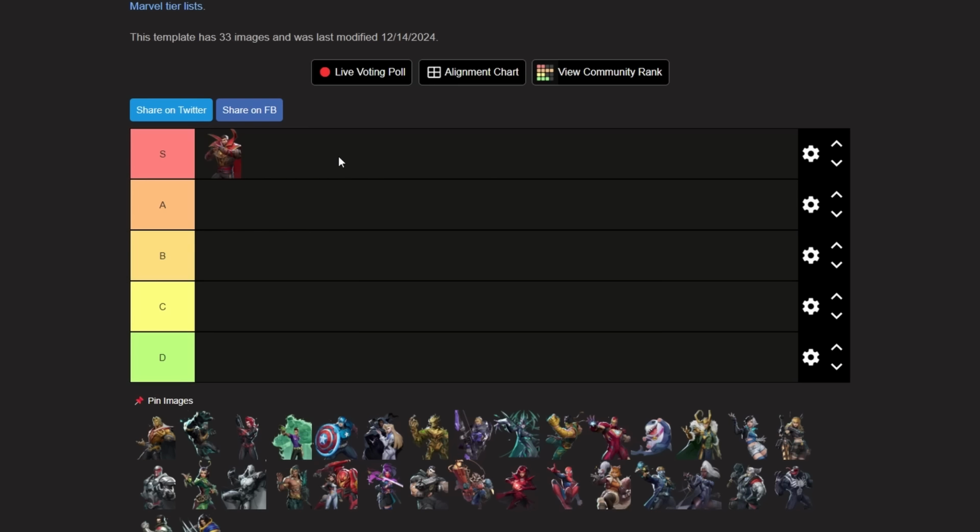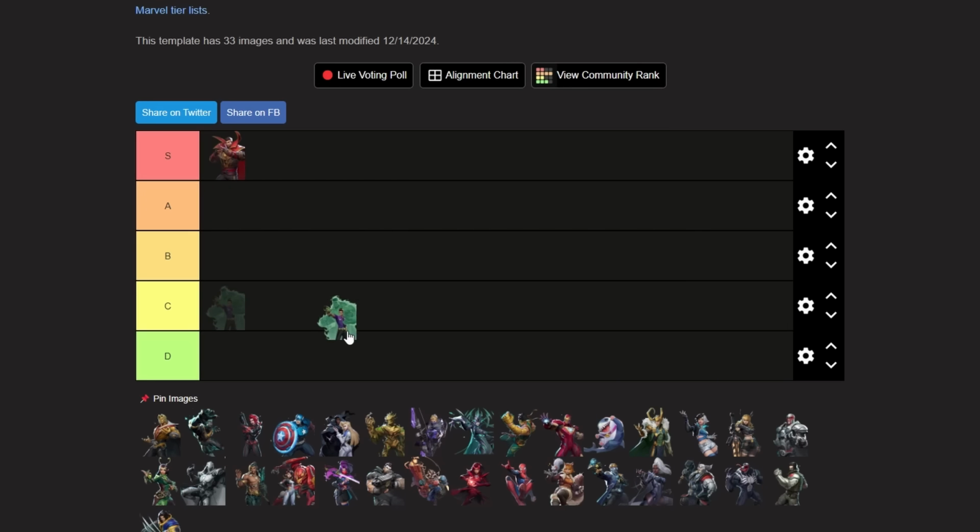Now, when it comes to Hulk or Bruce Banner, he's a very interesting character. Originally this character seemed really good on paper with all of his abilities, but he definitely lacked certain aspects that this game needs. However, he has a very strong team-up ability, that's with Iron Man, Doctor Strange, and Hulk. The team-up ability is insane.